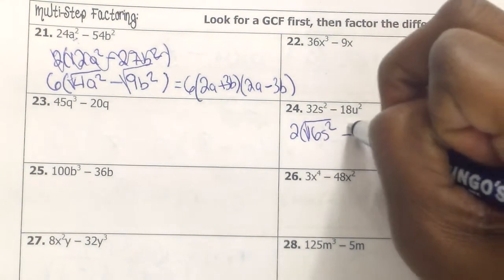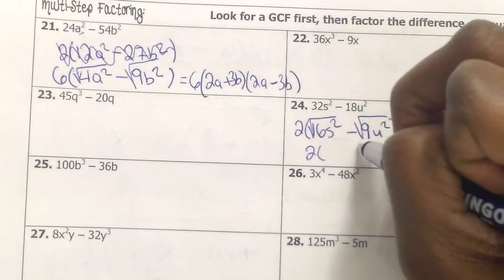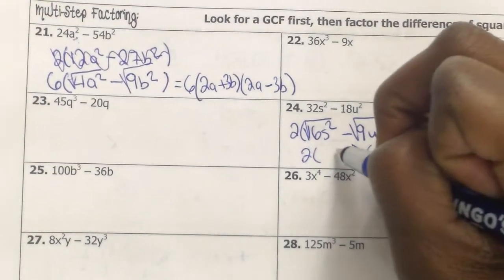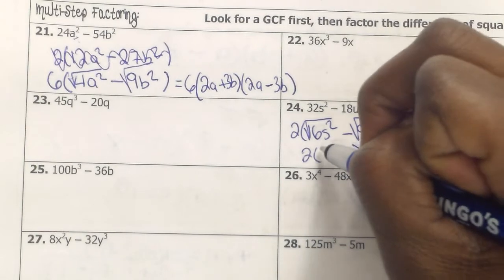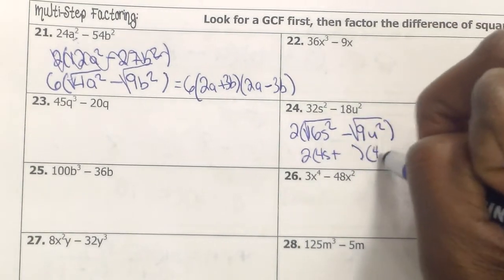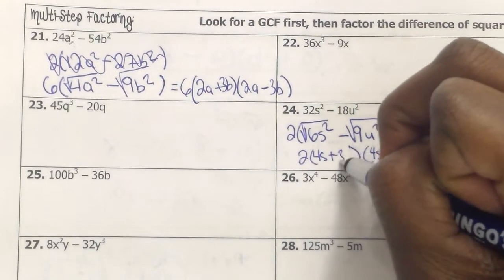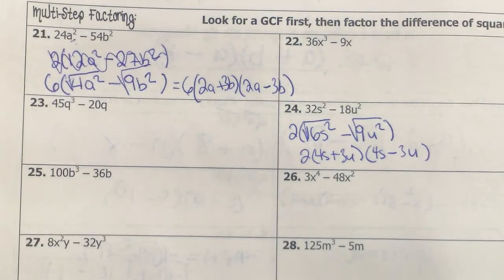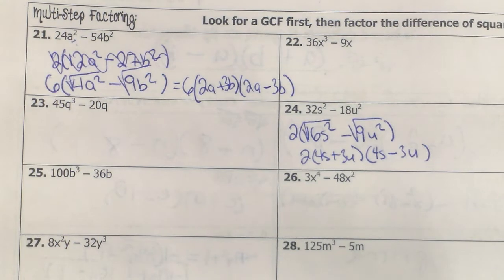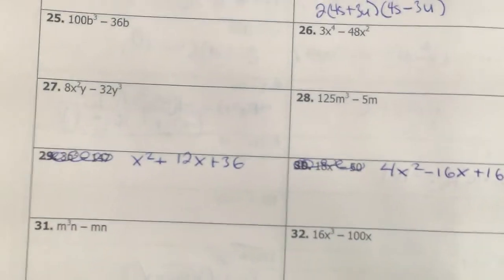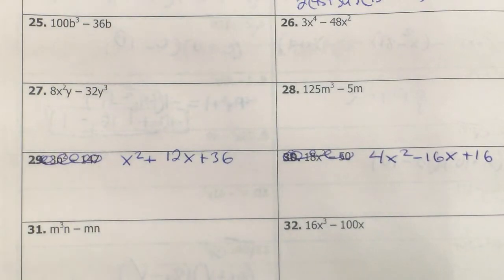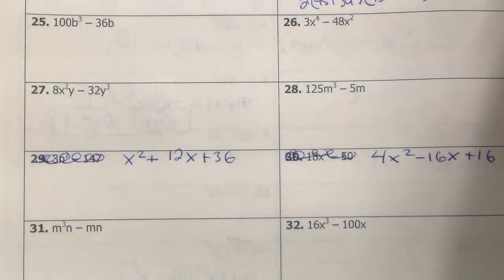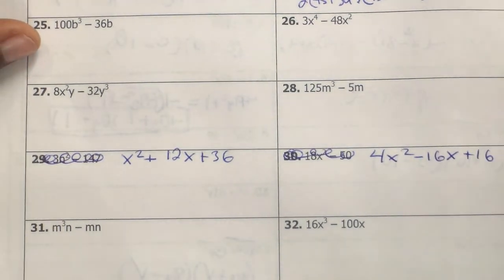Now we can take the square root of both of those. We have a 2 on the outside. Opposite sign, square root of 16 is 4s and 4s. Square root of 9u squared is 3u and 3u. Got it? And there's one more small thing I'm going to go over, but I don't really like going over perfect squares because some people want to use a shortcut for everything. Don't use the shortcut, but there's an opposite of difference of squares.